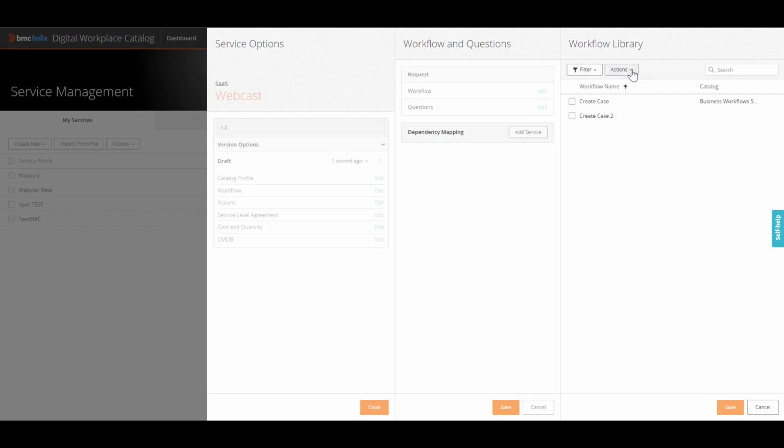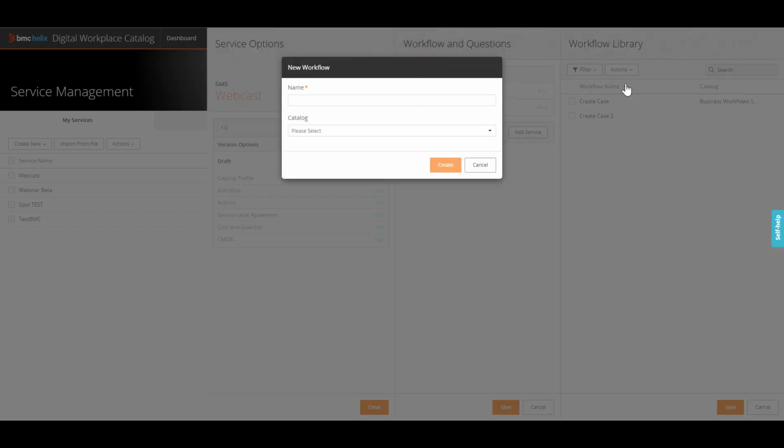So we're going to click actions and say new workflow. Let's call it create case webinar test. For the catalog, we are going to select the business workflow subcatalog. This is very important. If you don't select the catalog, you may have errors. So please select that, and we're going to click create.